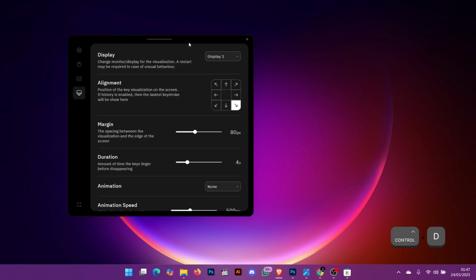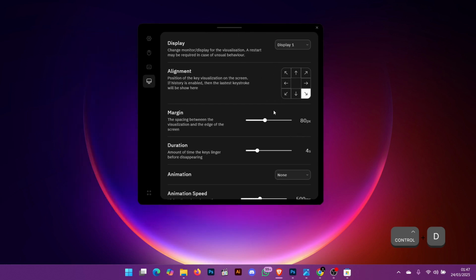This appearance is what will help you align where you want these keyboard strokes to show. So if you want it here, you put it at this place. If you want it here, put it at this place. If you want it here, put it at this place. But me, I'm going to put my own here. The figure I used for this is 80 for the margin, so you can see if you want it to go up or down. I'm using 80 for mine.